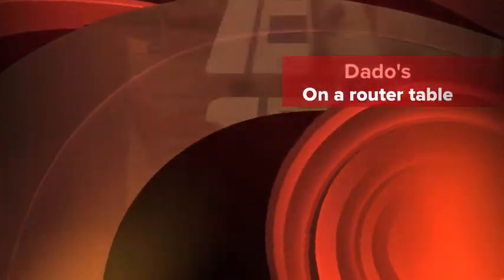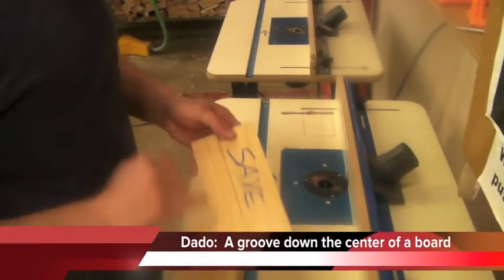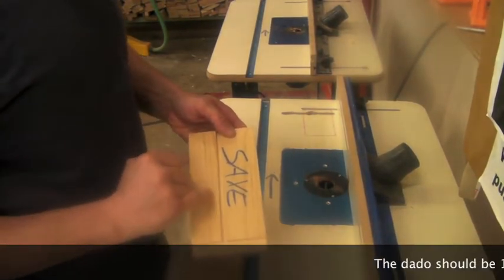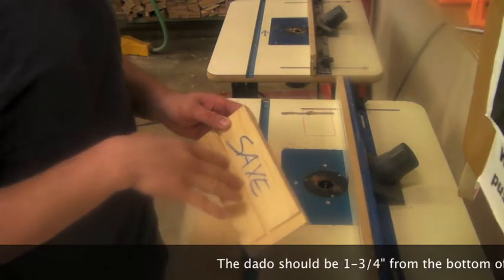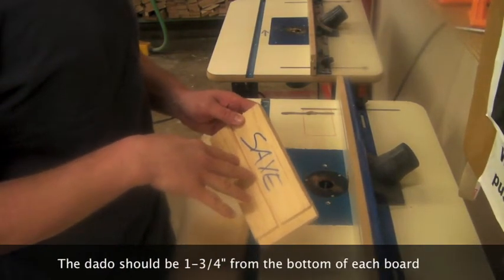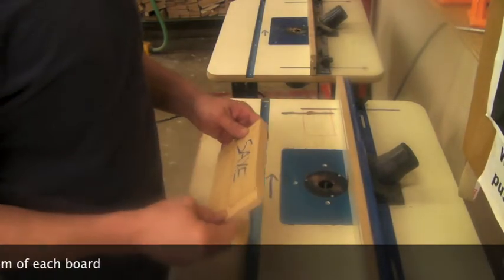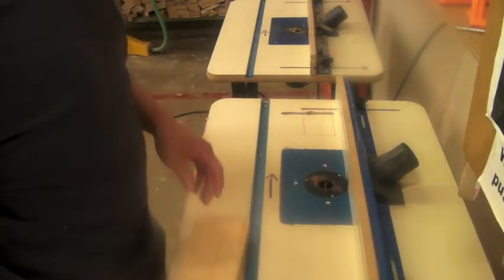The plans call for a dado, which is a groove down the center of a board, to be 1 3/4 from the bottom of your box. This is where the shelf will sit to separate the drawer from the top where the lid goes. There's two ways to go about this.